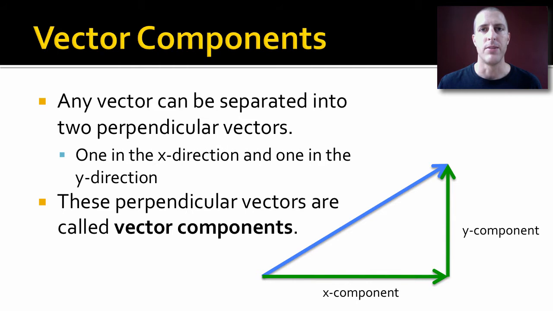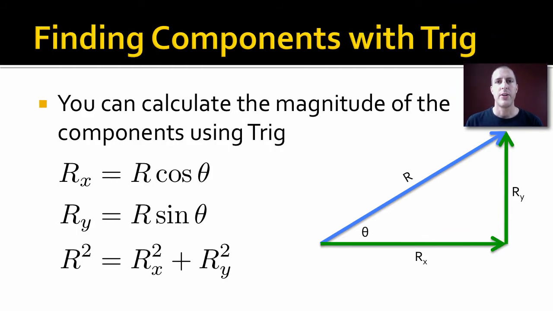velocities in upcoming videos. So when we're trying to figure out what the vector components are, we're going to use some trigonometry. If we look at our blue vector, and we call that R for resultant, and we're trying to find our x component, which we denote by R subscript x, we use cosine for that because Rx is adjacent to our angle theta. Since cosine is adjacent over hypotenuse, that uses Rx and R. Solve that for Rx and you get Rx equals R cosine theta. Similarly, to find the y component, you'd say Ry equals R sine theta.